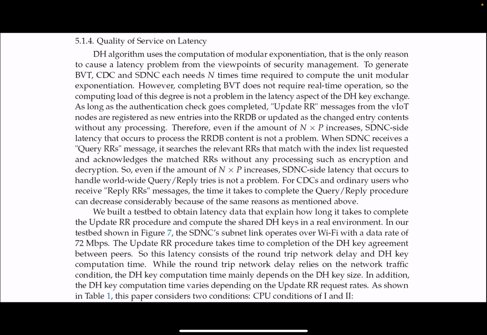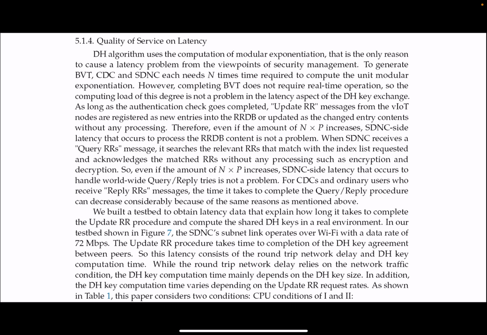As long as the authentication check is completed, an update RR message from a virtual IoT node is registered as a new identity in RRDB, or updates the changed identity content without any processing. Therefore, even if the amount of n times p increases, no SDNC side latency occurs.